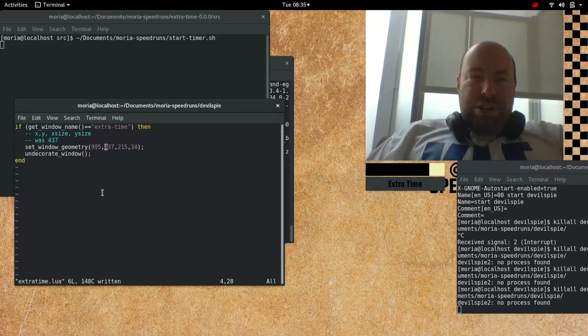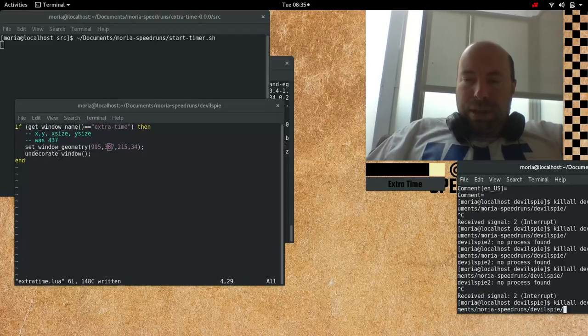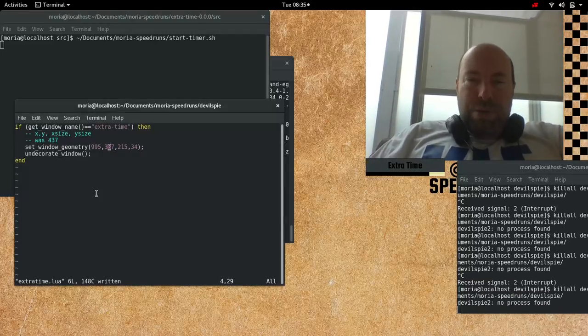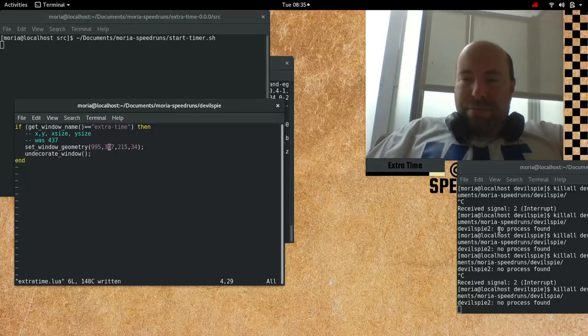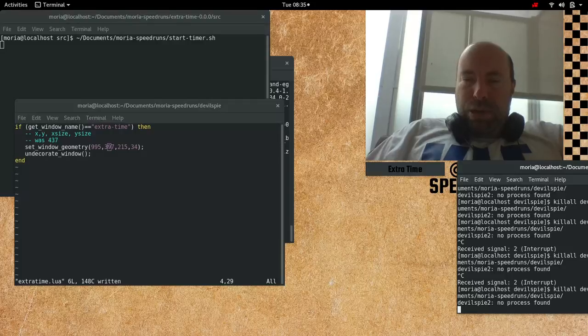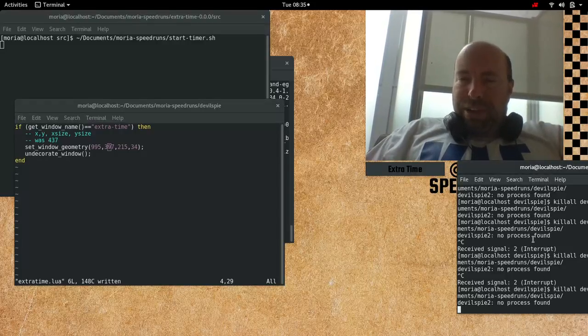Okay. So 100 is too much. Let's try 80. So that's like 387. Okay, now we're moving it. We're just about there. 397. Bang on. That is done. Extra time. Perfect.